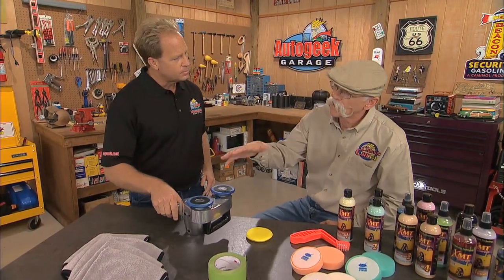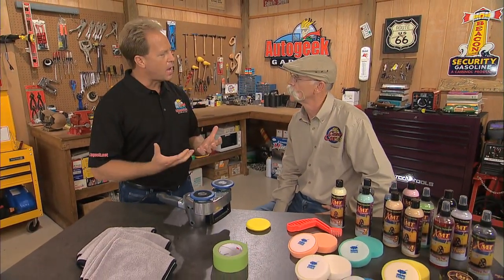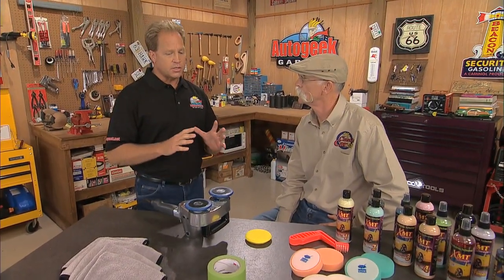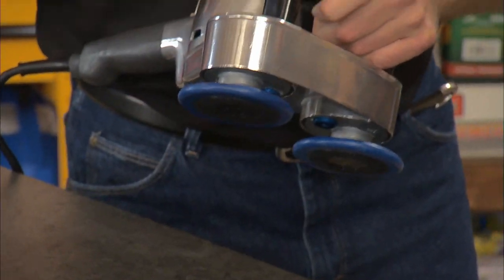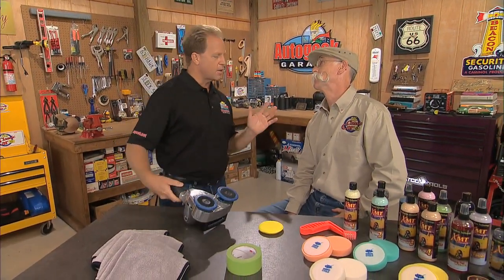Well, now why orbital versus a circular? Okay, well, the circular offers a lot of power, and professionals, say in a body shop or detail shop, that are looking to do the job quickly, they're looking for that power. But some enthusiasts want a safer approach, something that's lightweight and very balanced, so it doesn't tax them as they're buffing up the car. So this is just another option. And less chance of a mistake for the amateur like myself? You can't make a mistake at all with this tool.